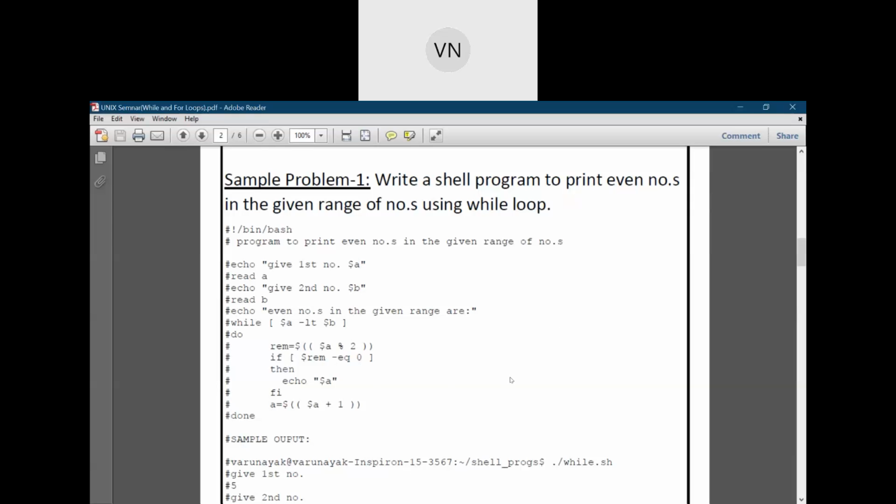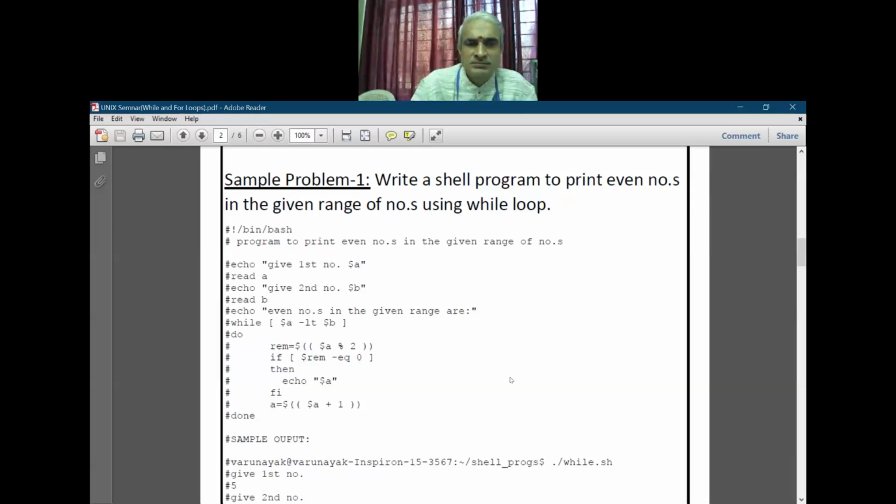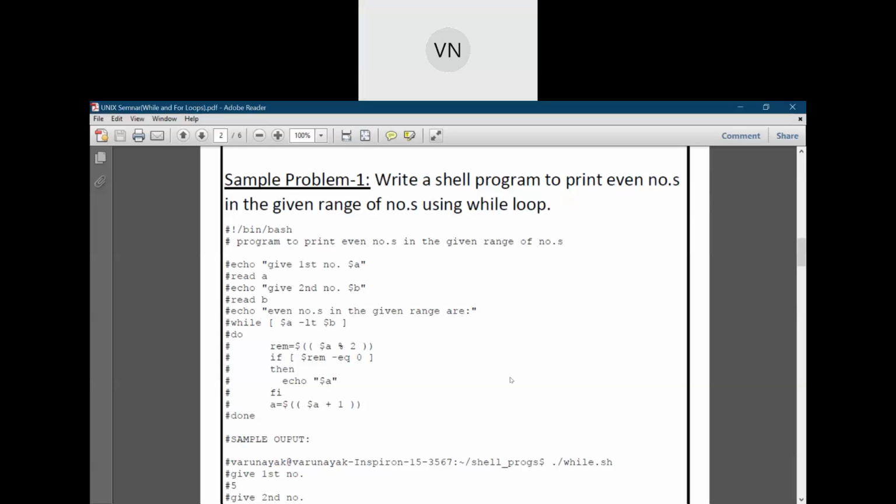So here remainder is equal to the value of $A mod 2. We have seen this mod function. It gives the remainder of the two operands. So if A is even, then the resultant remainder will be 0, and 1 if A is odd. So now we get only two values for remainder, which is 0 or 1.